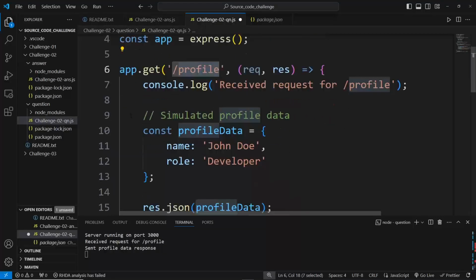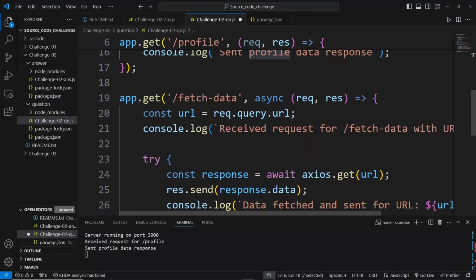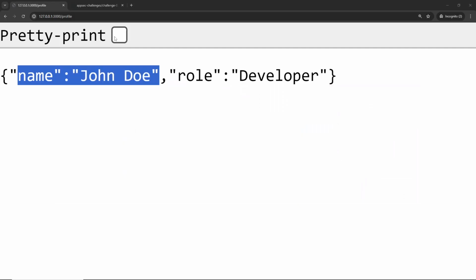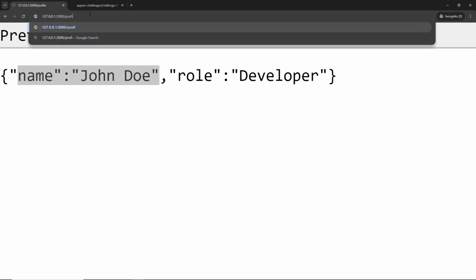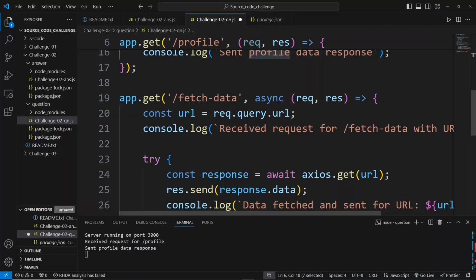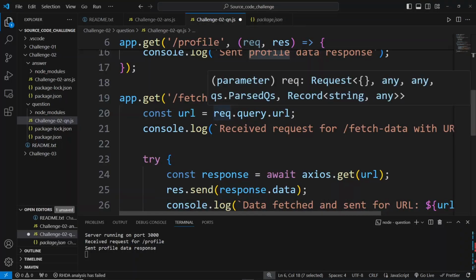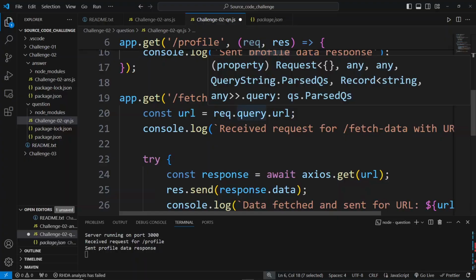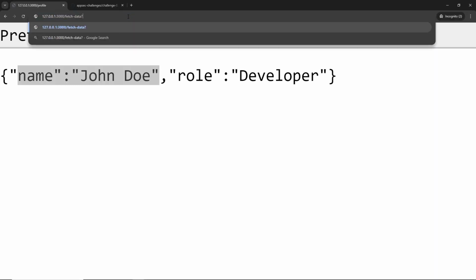So let's look at the next endpoint, which is fetch data. So let's go with fetch data. And there are a few things we can do. We need to query the URL. So basically, this is from the server side to fetch some data to process it.